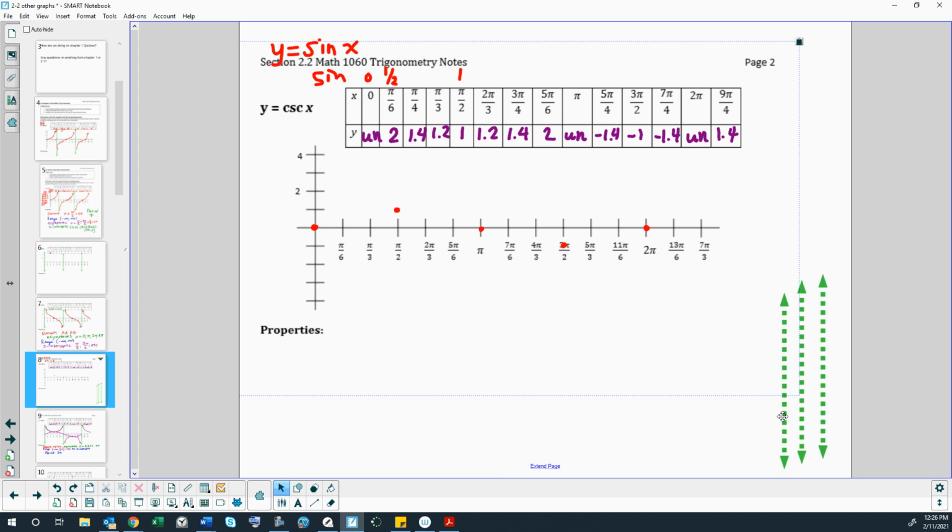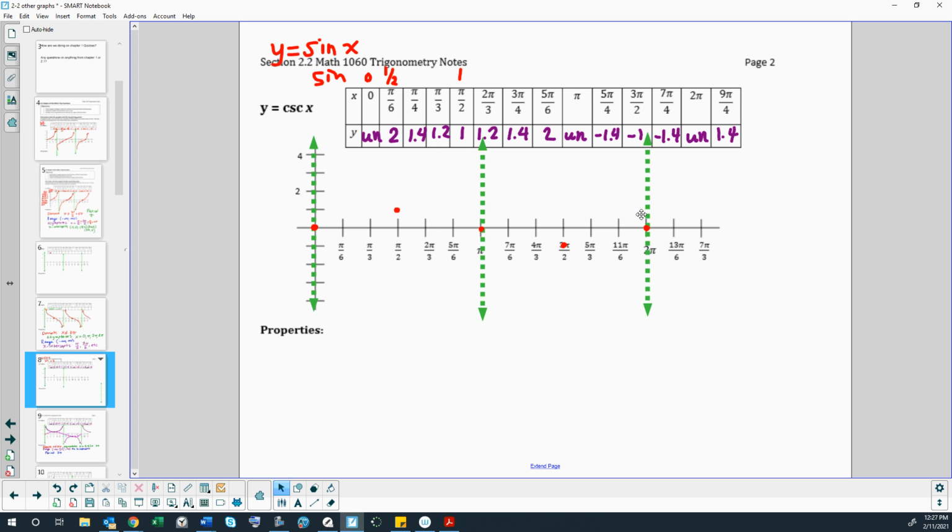So here are these lines I set aside. These are my asymptotes. Everywhere that sine has an x-intercept, cosecant is going to have an asymptote. So I'm placing my asymptotes at those key points for sine. Notice how I didn't actually sketch in the sine graph, because the key points are enough for us to figure out where cosecant is going to live. We don't want the actual sine graph, we want the cosecant graph. We're just using the guideline points for the sine graph to help us with the cosecant graph. Because where sine is 1, cosecant is 1. And where sine is 0, cosecant is undefined.